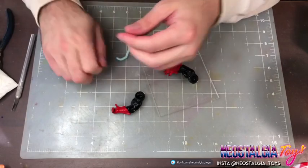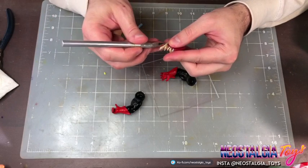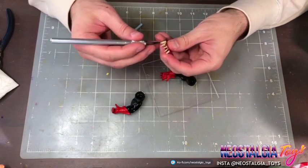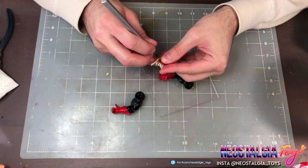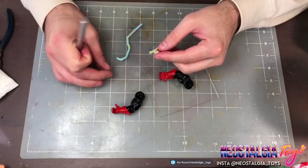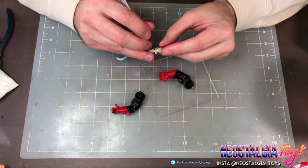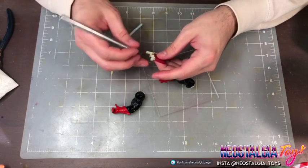Even though this is a goof, I still like the problem solving. I like trying to figure out, well, what did I do wrong? I mean, not that I want to be making mistakes, right? Nobody wants to make mistakes. But the question is, when you do make them, does it halt you, disrupt you? Do you try to figure out what you did wrong, or how you could improve? What did that mistake teach you, or what can it teach you, I guess?